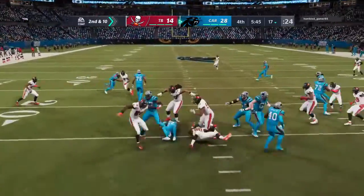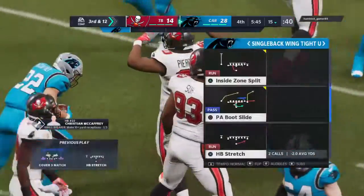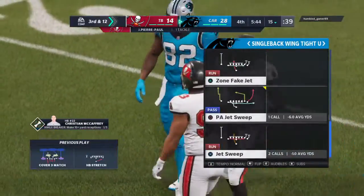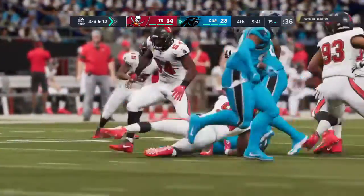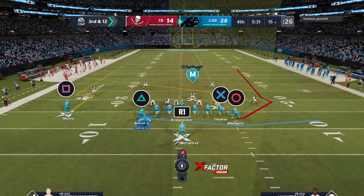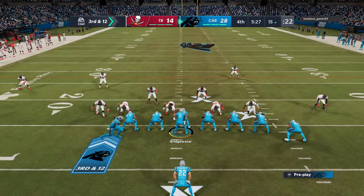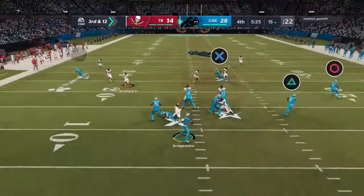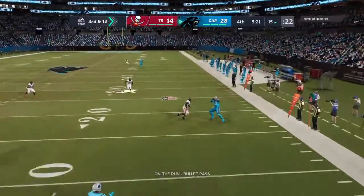This is McCaffrey on the give. And he is met in his tracks behind the line of scrimmage. 2 yards the loss, and now 3rd and 12. Brandon, it's clearly a running situation when you're up in the fourth quarter. They're going to have to stack the box and make it difficult for them to move the ball. Made it very difficult right there. Now they need to repeat that effort. Yeah, bring 7, 8, 9, whatever it's going to take to slow them down. Eluding the pressure right.